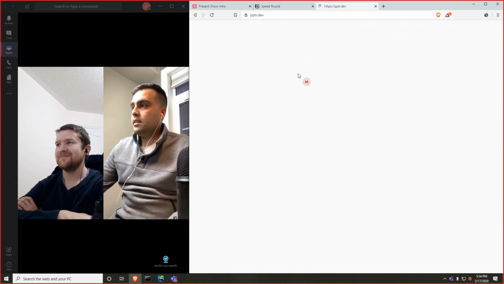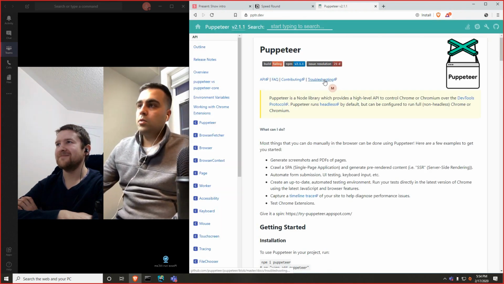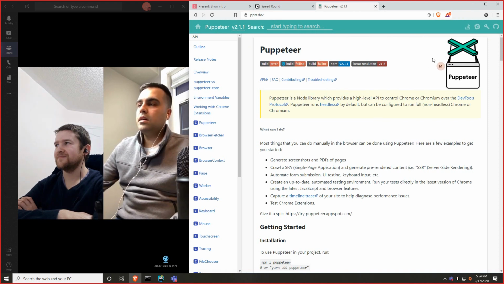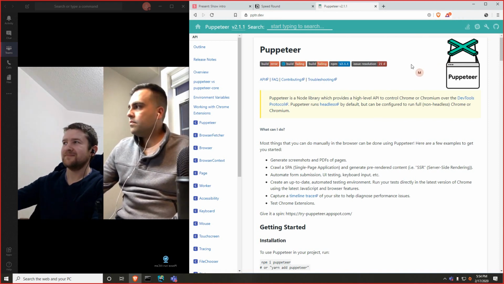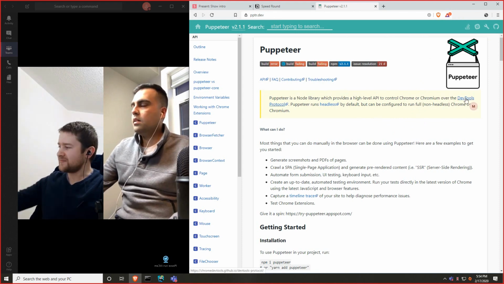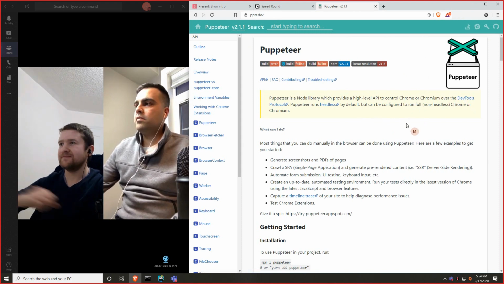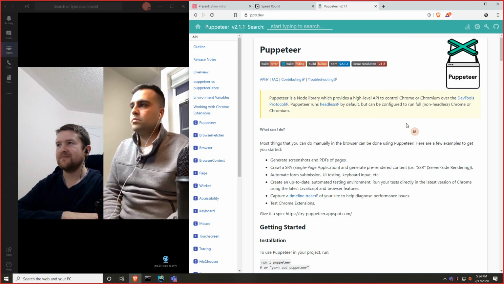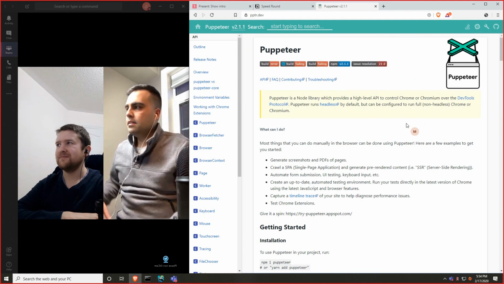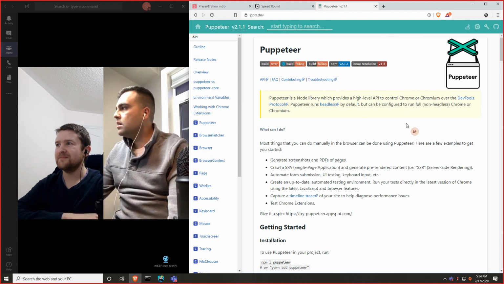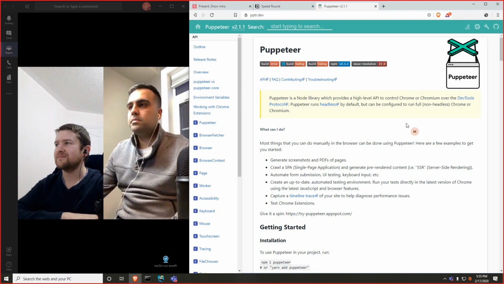It's basically a Node API for controlling Chrome. Chrome works on the DevTools protocol, so this project is a wrapper around the DevTools protocol. I haven't tried it myself, but it looks pretty complicated to use the DevTools protocol itself. But with the Node API, it's pretty nice.